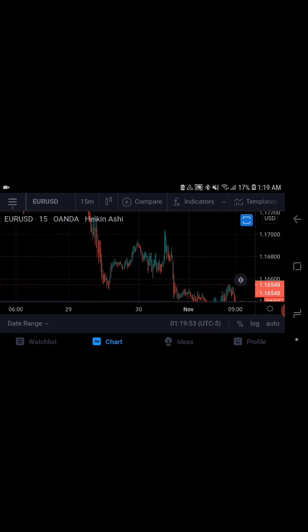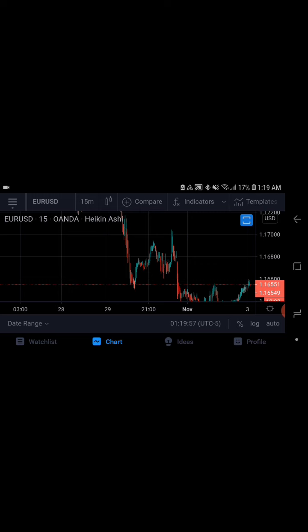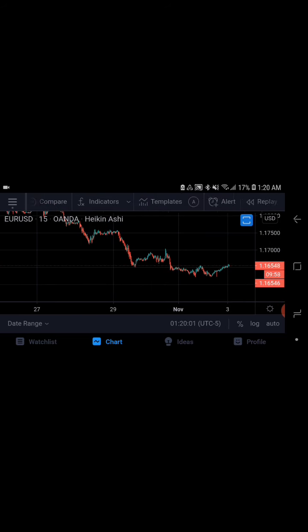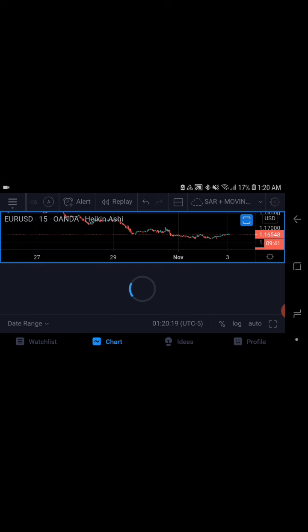I want to just hit that. So I'm only on one screen, and I want to come to recent price, and I want to bring price down like that. All right, you're going to scroll up here until you get to this square box here. When you get to this square box, you're going to hit it, and that's the select layout tab. You're going to hit this layout, and that's going to put two charts over you. All right.